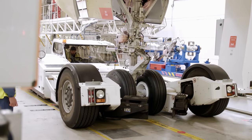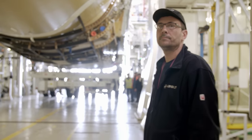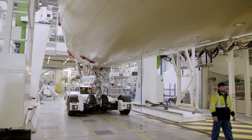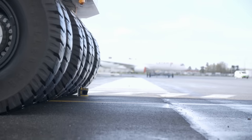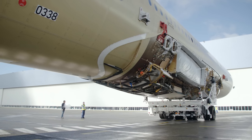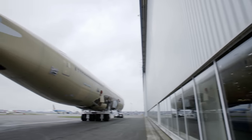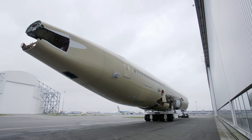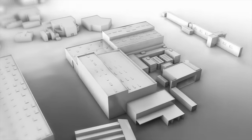The operator of the aircraft tractor grabs the nose wheel to carefully push it out of the hangar, just like maneuvering around an airport. After being joined up at Station 50, the cigar — as the assembled fuselage without wings is affectionately known in aviation jargon — continues on its journey to the next station, where wings will be fitted. The next hangar, Station 40, can accommodate four cigars at the same time.